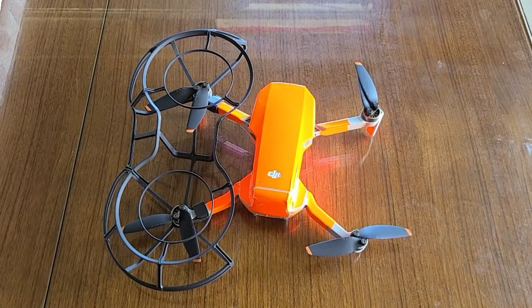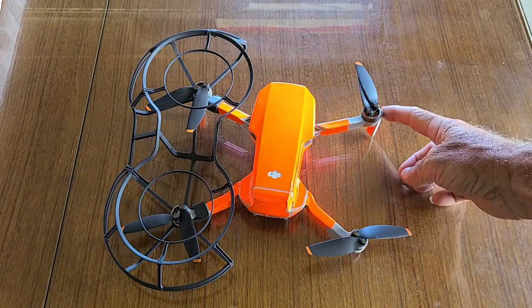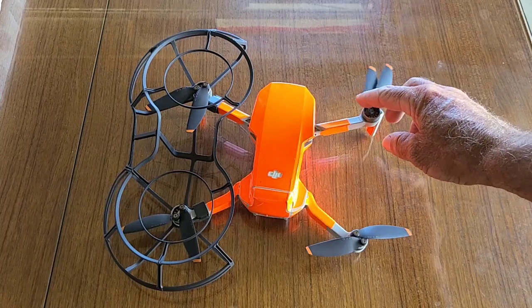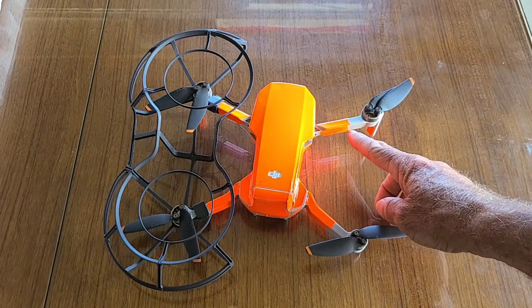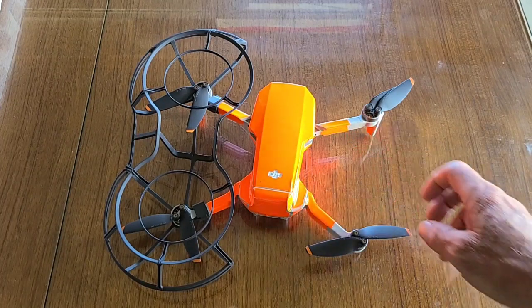Hi there, so I bought some stickers for my drone because if you have got prop guards and you want to put stickers on, then, as there is no obstacle avoidance on the DJI Mini 2, it's better off if you do have some prop guards, especially if you're flying through trees. So I bought the stickers, and when I tried to put them on, because the stickers were in the way on the edges, on the tips here, I couldn't really put the guards on. So what I had to do is cut it back to here. I'll give a close up shot, but I had to cut it back to there so I could put the prop guards on.